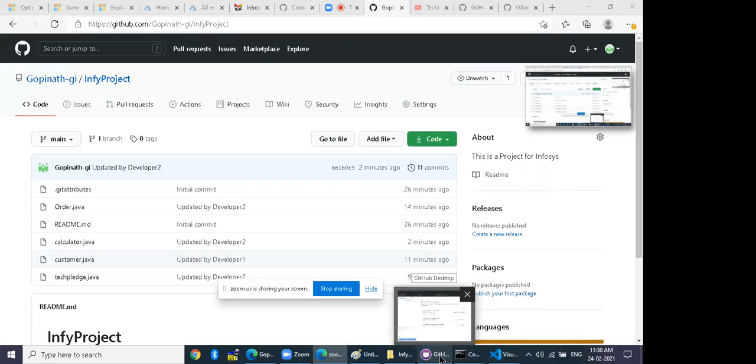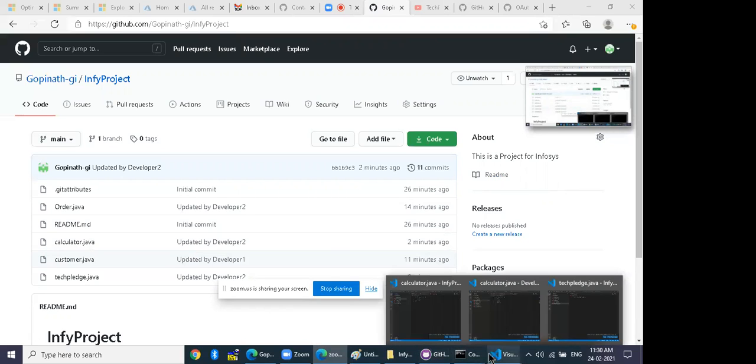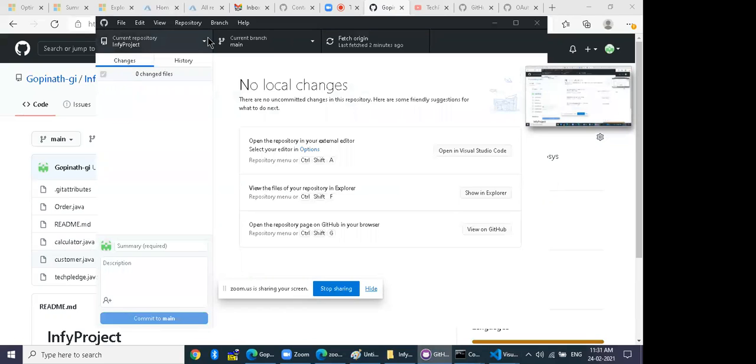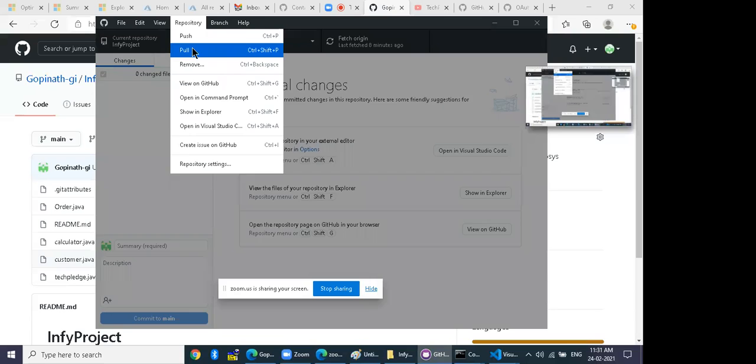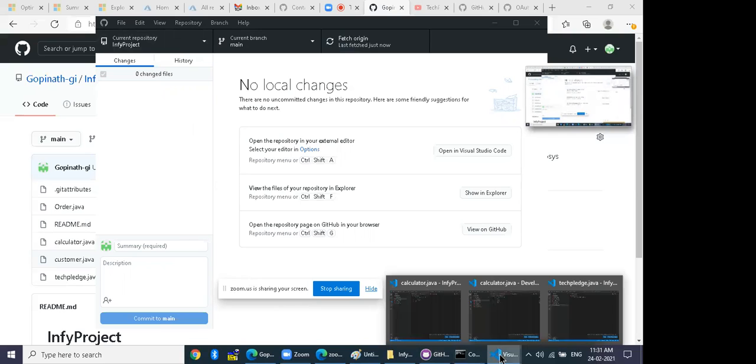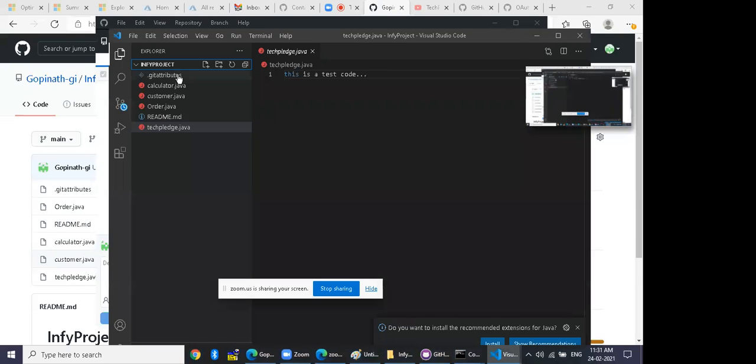Go to the team leader, Desktop first. And then they review the code in their own coding platform. So go to their VS Code and open Calculator.java.